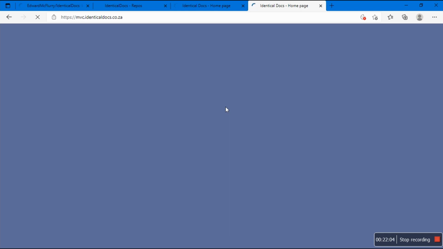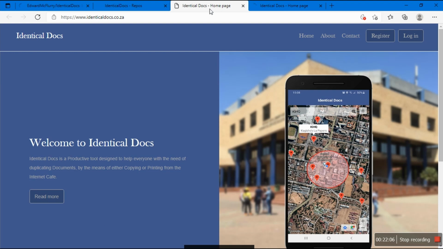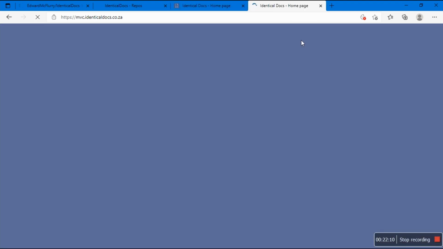Okay, why is my internet a bit slow today? So they both have the login mechanism. However, it's completely different. I'm not going to focus on that. You just have to be patient.